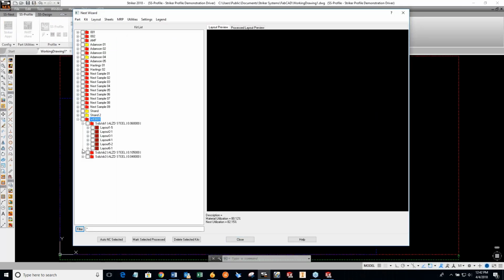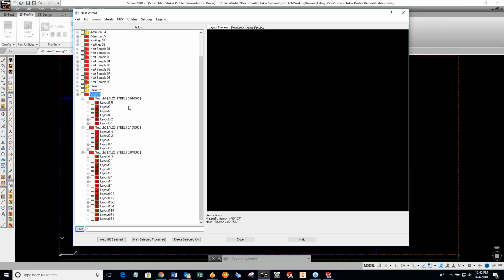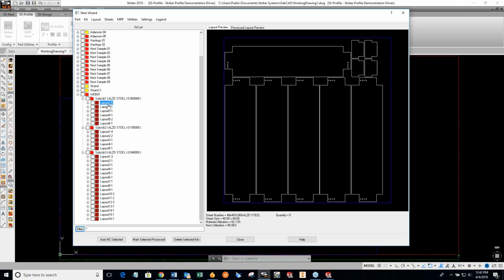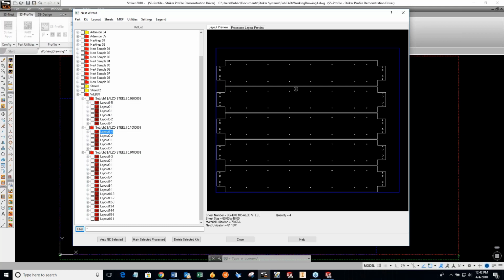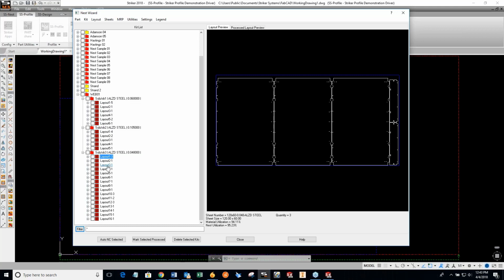So as I look at this, we see that it was broken down into each of those 3 different material thicknesses. And in this case, for this 060 material, it actually selected a 4x4 sheet. As I move into the 105 material, it looks like it selected a 5x4 sheet. And then finally, for my 048, it looks like it selected a 5x10 sheet size. Okay, so these nests are already here for NC code generation for laser, plasma, or even punch processing, although we'll talk about that one a little bit more in just a second.